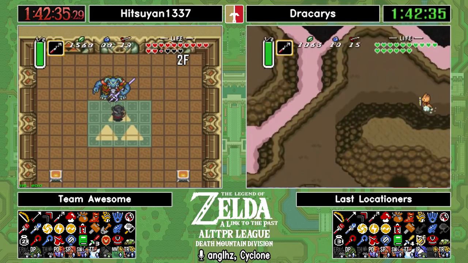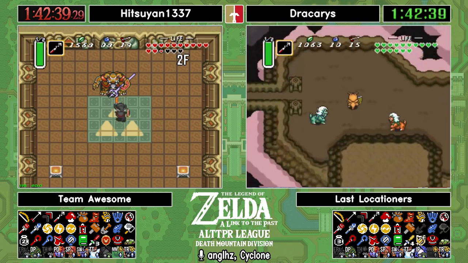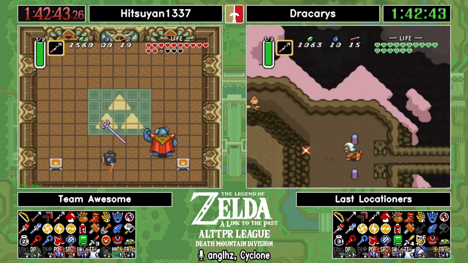I'm liking the line in chat, biggest pigus. I might have to steal that. We're getting cheese facts, by the way, from Ganon today. Wonderful.